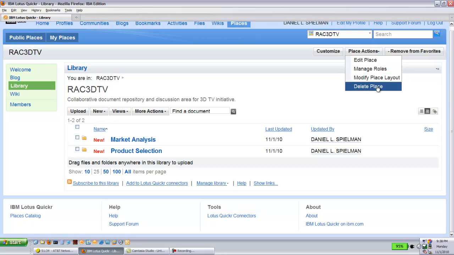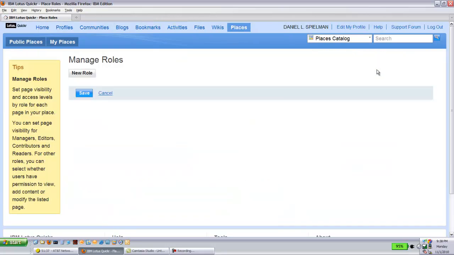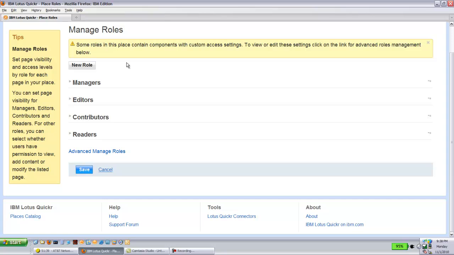Now, as a manager of this team space, we can do many different things, like changing the layout, changing the titles and text, static text. In this case, we're just going to take a quick look at the different roles that are available within the framework here. The out-of-the-box roles, there are 4 of them that you see here. Manager, which is what I am, has complete access to the team space.